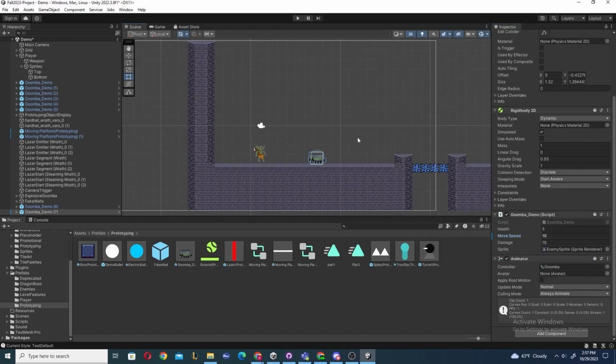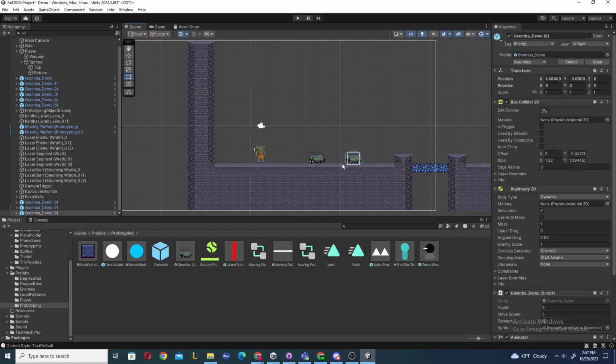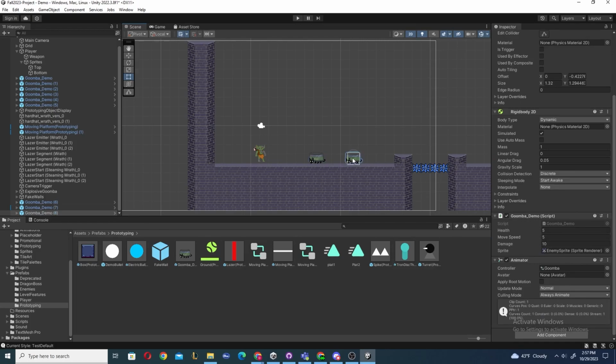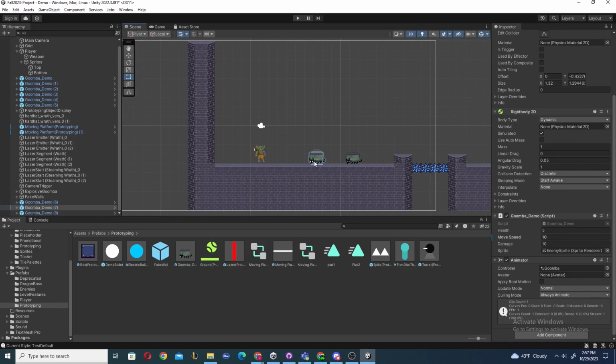And if I do that, so first, before I save it, I'll show you an example. So I'll drag in a second prefab. On this Goomba, I've increased the move speed. This Goomba has the default move speed of the prefab. So you notice that this one will be faster.